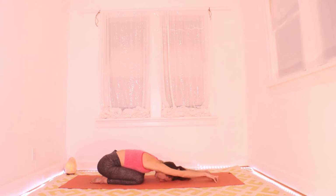All right, my friends, let's start to move a little bit more. So walk your hands out away from your hips, keeping your hips really heavy. Walk your fingers as far forward as you can, maybe keeping your forehead down, okay?